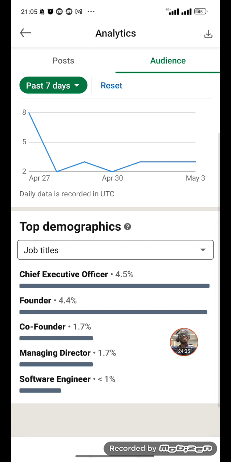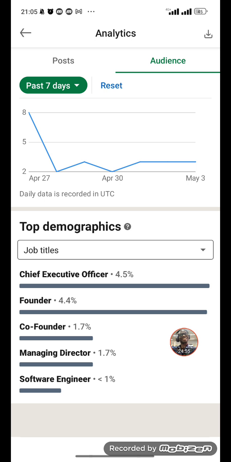So just like here, I see CEO. If I click it, nothing happens. But if you are using the premium version, you can actually see the actual people behind this 4.5%, all of them who are looking for you. Now that is power in your hand.